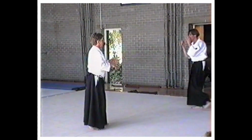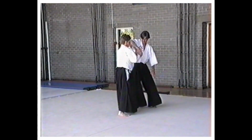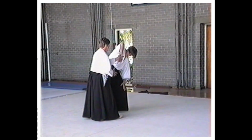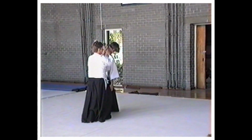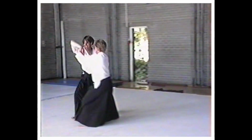Feel it through. You can't just go yank. You feel it through. Feel it through, and it's felt through from here. The feeling comes through, and you're almost as though you're making that with a sword, but you're bringing it back further. Nice and gentle.